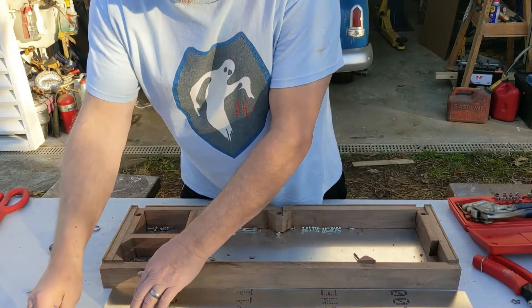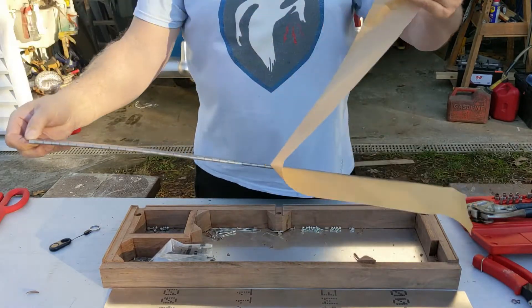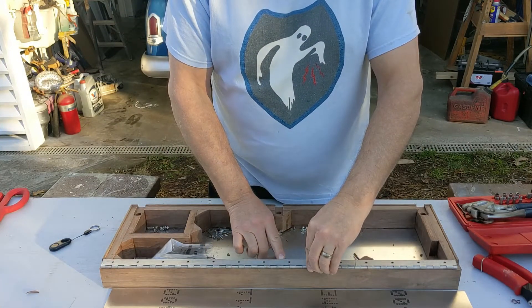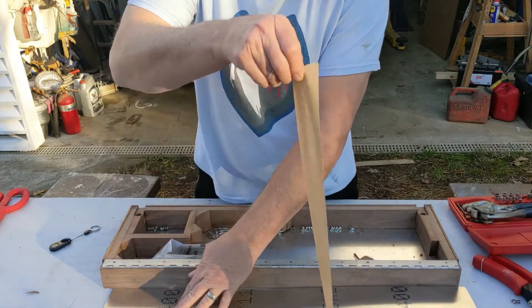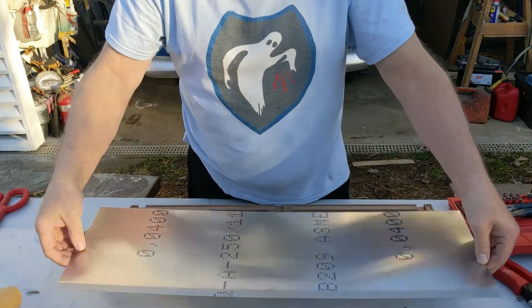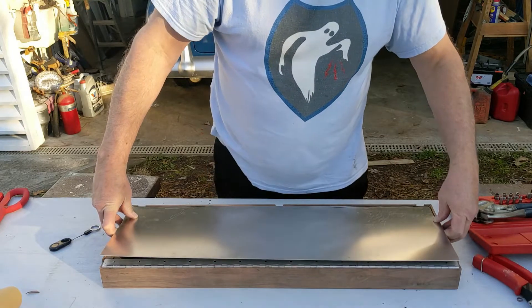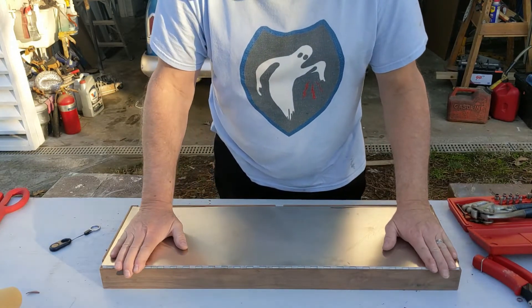I believe it's set up enough — it's kind of tacky. I can go ahead and set the hinge where I want it. The masking tape protects the part of the hinge I don't want glue on. I'm going to open this hinge up a little, get it centered, and then I can reuse this. Later I'm going to go back and clean all this up with alcohol and get rid of all the maker's marks. I'm going to set it in from the front, down into the ledge, and center it. Then I just press it down onto the hinge.